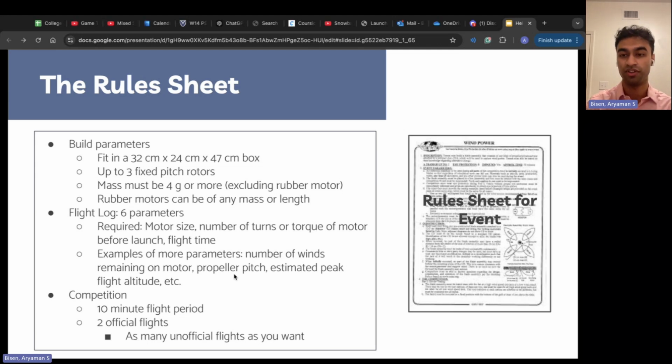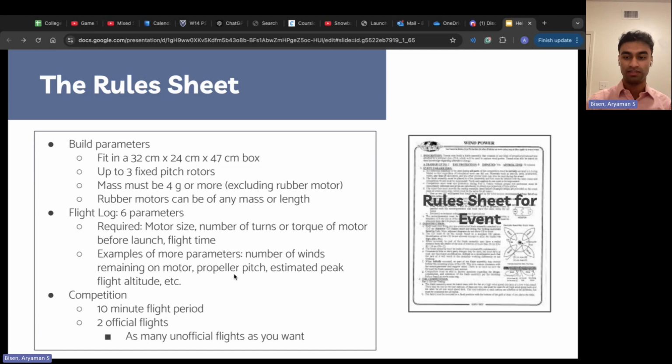After that, you'll be given 10 minutes to essentially set up your helicopter for 2 official flights. Official flights are flights that are actually recorded, and those times are going to be used to help score you against other teams. Now, in those 10 minutes, you are essentially allowed to do as many unofficial flights as you want. However, be wary that you don't want to be doing a bunch right before you start. Because say your helicopter flies for about 3 minutes and it takes 2 minutes to set up your helicopter, right?